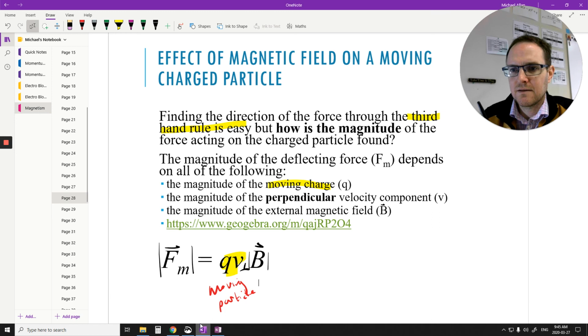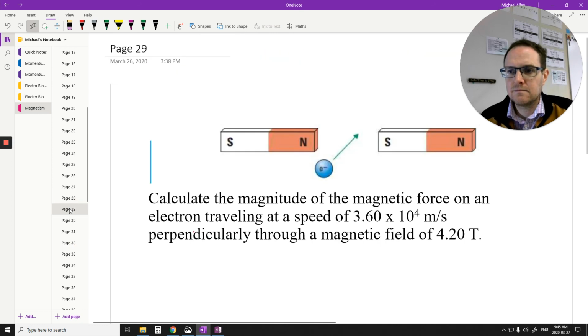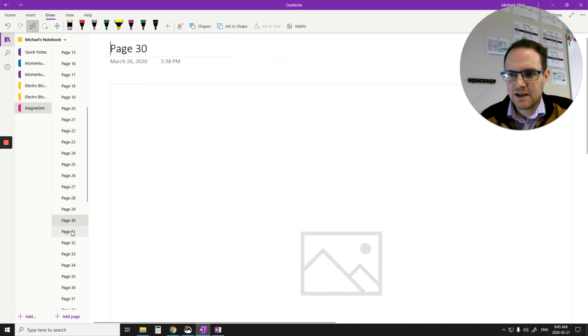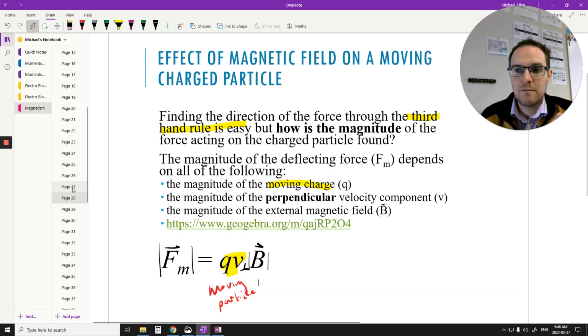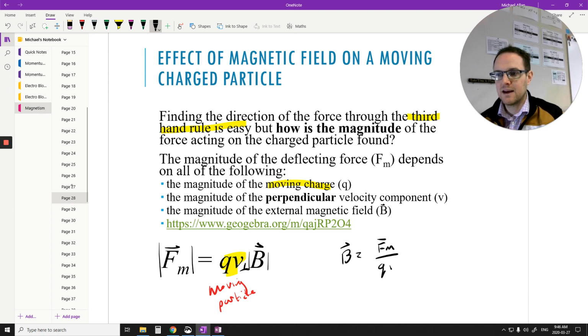Let's go back to my thing. So the formula is pretty easy. It's just F = QvB. That's all it is. We'll come back to it later on. You'll see later on when we talk about a wire. What is this B? So B is in Tesla. If I want to know the units of a Tesla, I'm just going to rearrange this equation for B. So that's going to be F_M divided by Q and V.